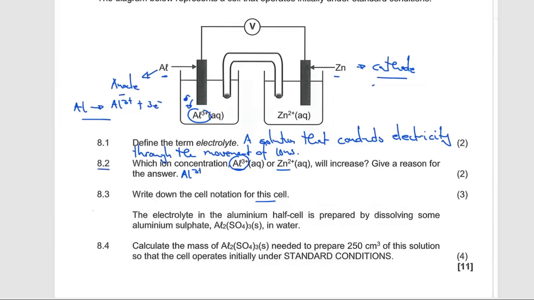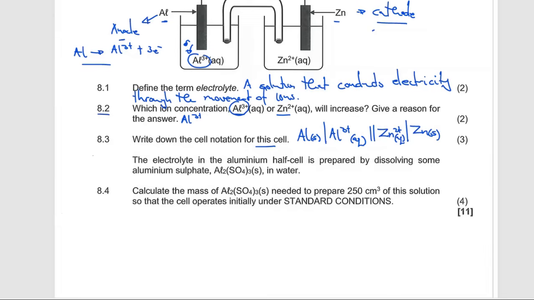I'm going to start with my anode, which is my Al. So I'm going to say Al. Let me just include maybe the state symbols, the phase change. Then I'm going to say Al3+, which is also aqueous, right? Then I'm going to put the salt bridge that we are having there. Then what do I have on this other end? I'm having Zn2+, then a phase change again. Then I'm going to have zinc, which is a solid, right? So this is aqueous, right? So this is what you are having. Just refer to your reduction potential tables for it to be easy.